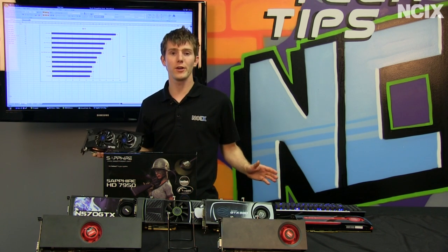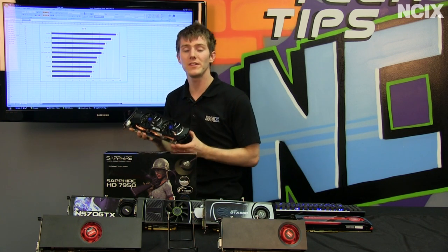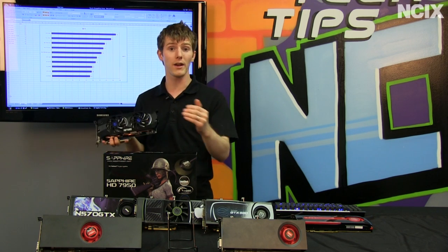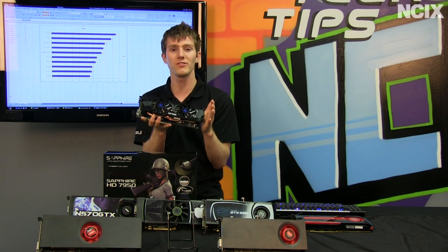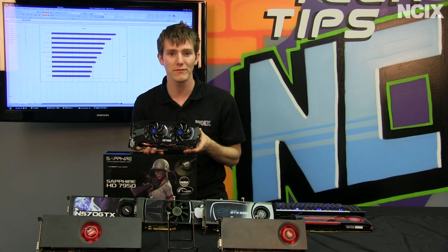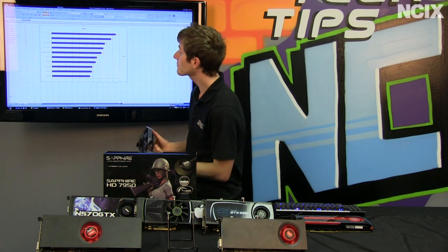All of this is fine and good, but the 7950 does have the performance to back it up. All my benchmarks were run at high presets at 1080p, so there's performance to spare for cranking up the resolution. Particularly impressive about the Sapphire 7950 OC: system power consumption didn't go above about 220 watts from the wall, the GPU temperature didn't exceed 55 degrees, and it did not get loud at all — that trifecta makes the included cooler very impressive.